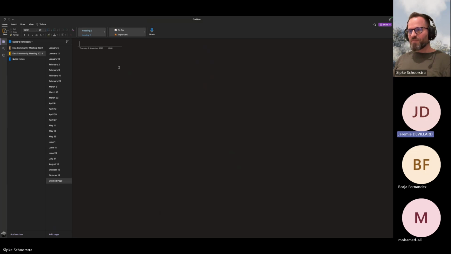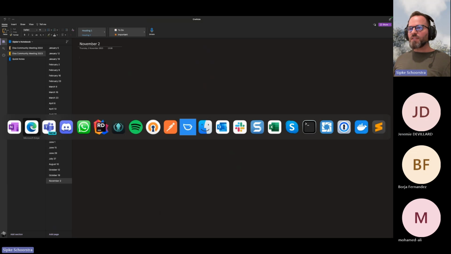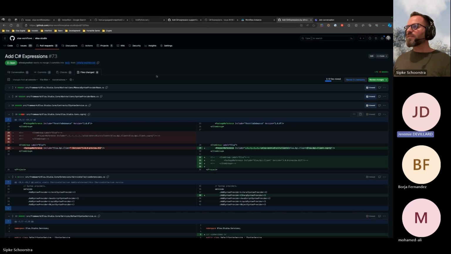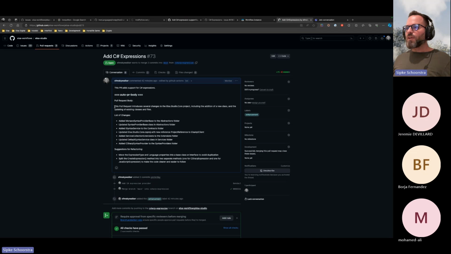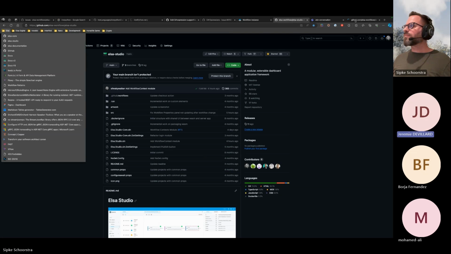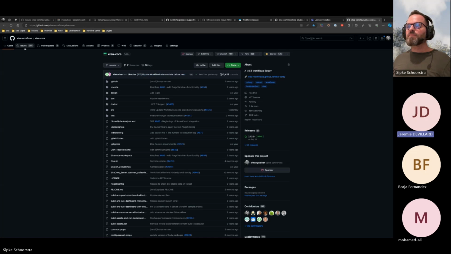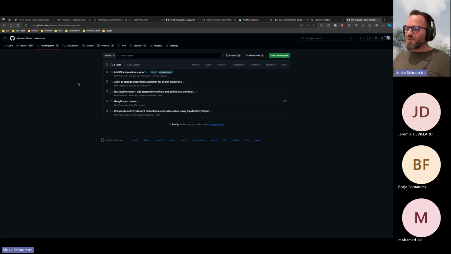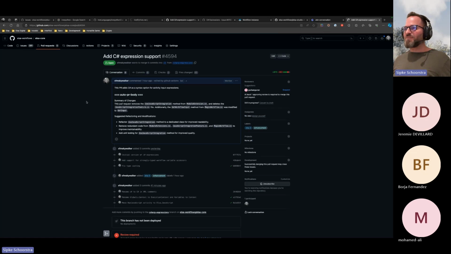So I don't understand the comment in the pull request. Let's have a look. You say it removes the use JavaScript integration. Are you reading the auto PR body? Because if so, then you can ignore it. Yes, it's an auto PR body, but in the core, not in the studio. The AI for auto PR is awesome, but maybe it doesn't write the right thing. So it just goes to show you and I are not out of a job anytime soon, if it doesn't even understand these simple code changes.